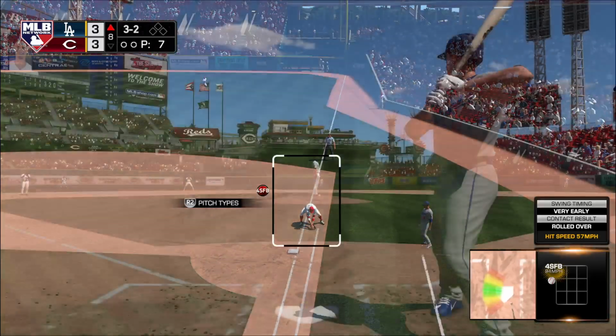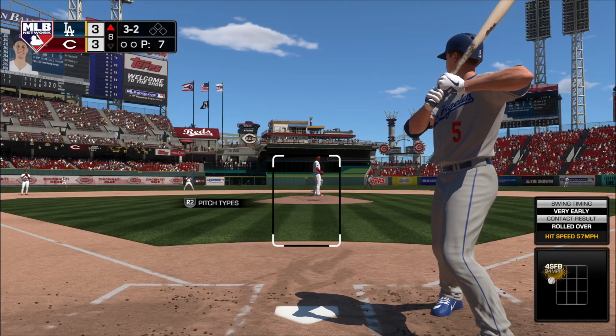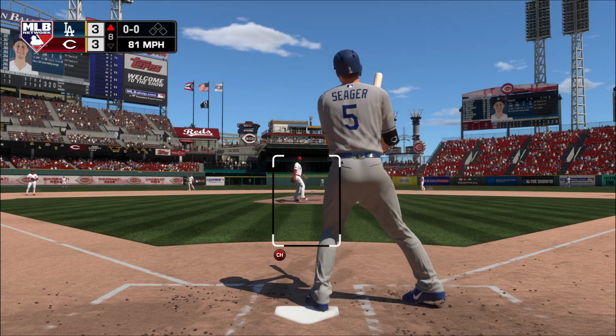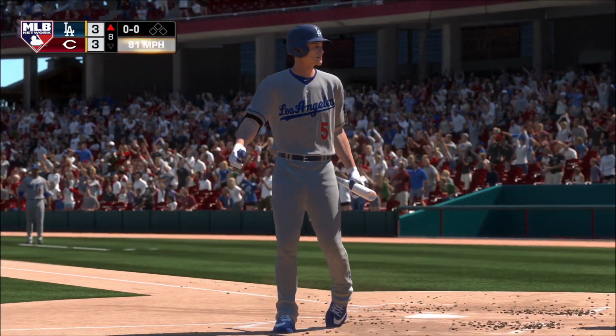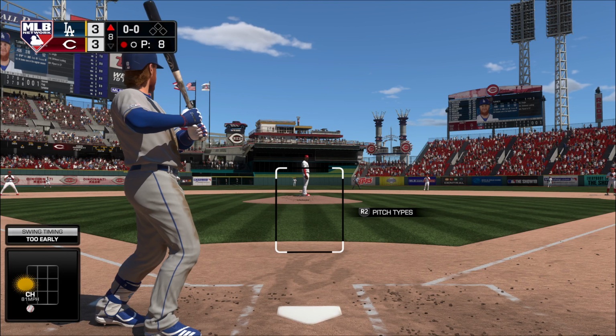Grounded softly down the line toward first. But this will get foul, so they'll do it again. 3-2. Oh, and it's not often you see a guy like that flail so badly up there, but that was a great pitch for out number one.